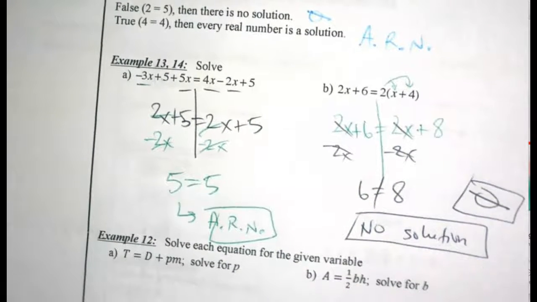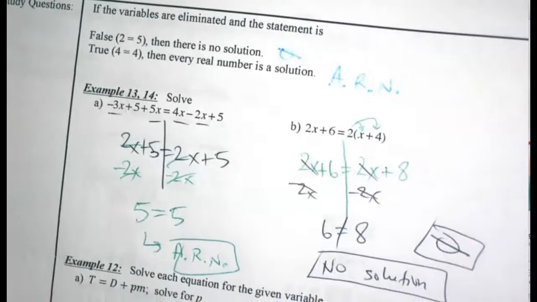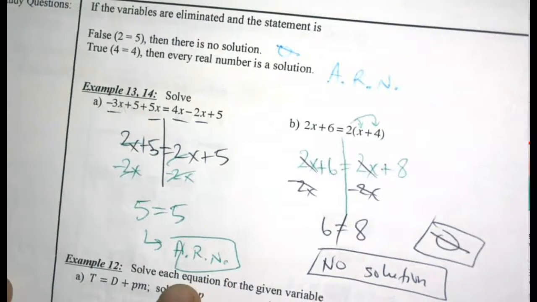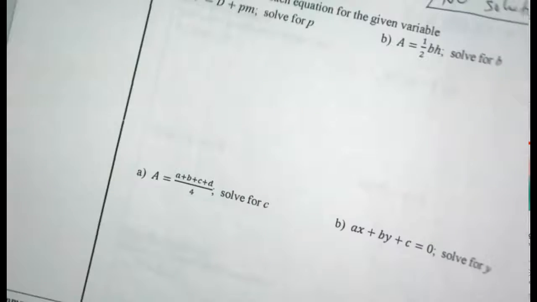If you prefer the little symbol, you could just put that as your answer. And then we just have this last section. So you had a bunch of equations with fractions and whatnot. You have special cases here, special cases are equations that end with all real numbers or no solution. That's all that is.